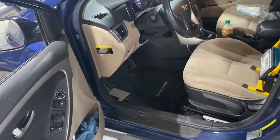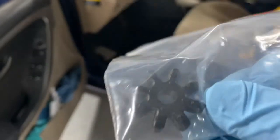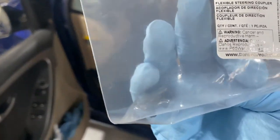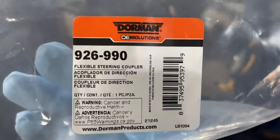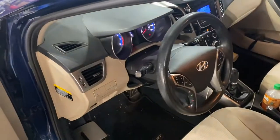So hey guys, here's the part that we are replacing. It's just a little plastic piece that goes in the power steering. I got this in the Dorman brand, 926990. Hope it's the right size. It's a common problem.